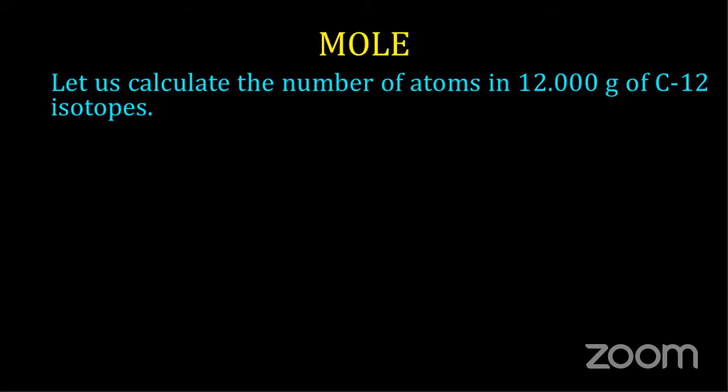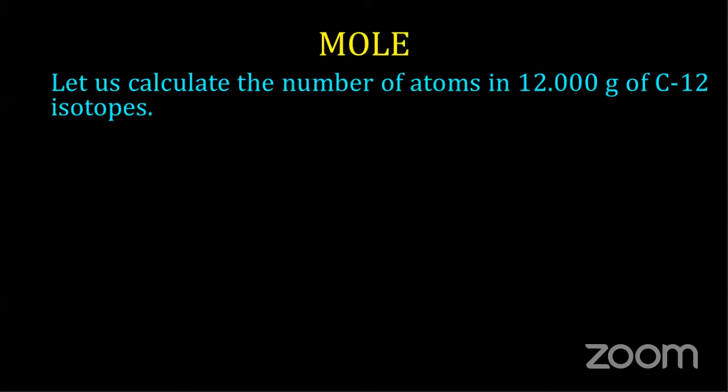Just now I quoted one example, 1H1, 1H2, 1H3. So in all the 3 cases, hydrogen's atomic number is 1, but the mass number keeps on changing. In one place 1, second is 2, and the third is 3. So isotopes are the different atoms of the same element having the same atomic number but different mass number. That definition you will again learn in this academic year.